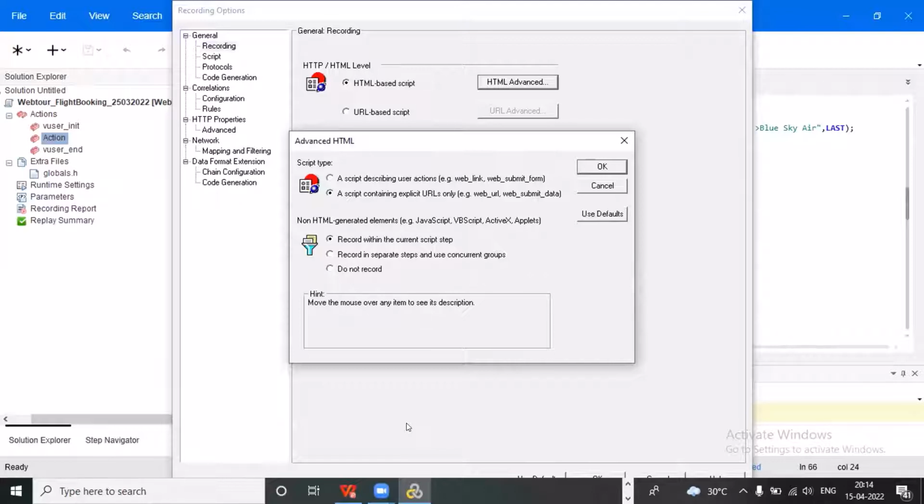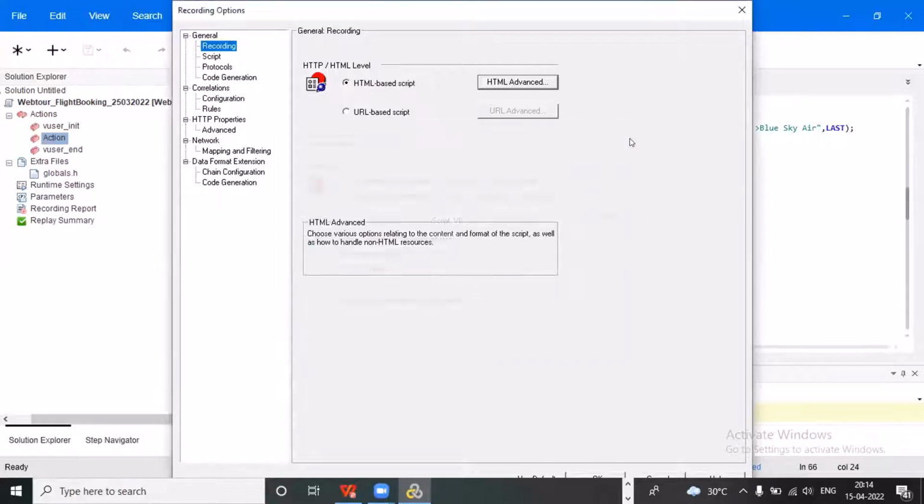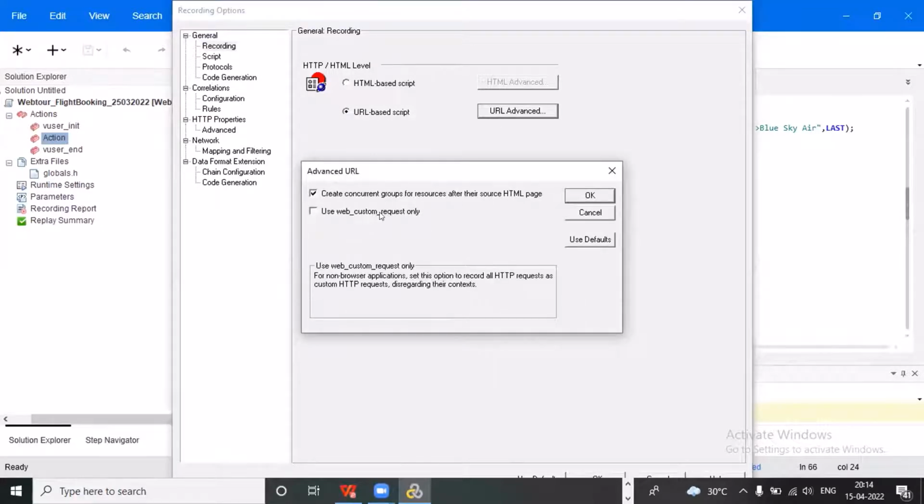Those will keep coming as web submit data. These are the options. In URL mode you can see only web custom request. Apart from URL mode, web submit data we get when you select HTML based; when you select URL based, you will get web custom request only.